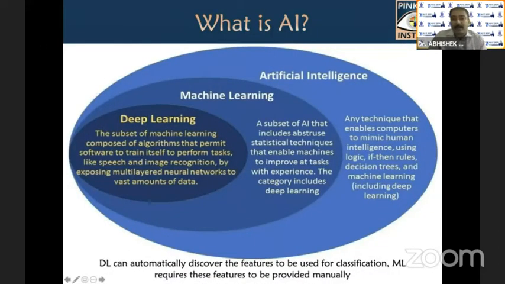So jokes apart, what is AI? Artificial intelligence is a broad term which is used for any technique that enables a computer to mimic human intelligence and to use logic. Machine learning is one subset in which you teach the machine and then subsequently the machine does the task for you. But the most exciting part in which we are working extensively is deep learning, where you don't really have to teach the machine. You just have to present it certain marked images. The machine learns on its own and then it continuously improves as it goes.